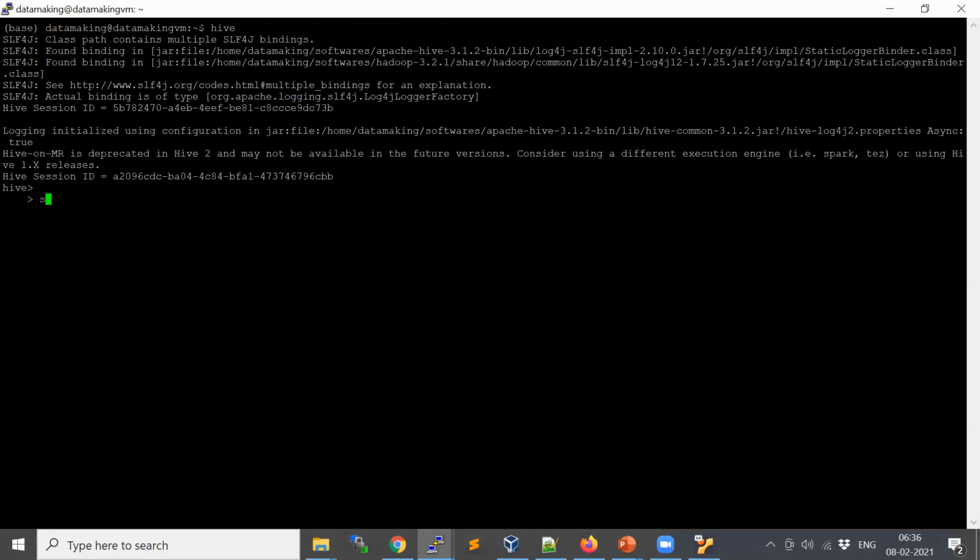I can just go and type a command called show databases. In Hive we keep a database, and we create a table inside the database, like how you do in an RDBMS. Internally the processing is different here, but the way we organize tables is basically inside the database. That's what we do in a normal RDBMS also. The table is created inside the database.